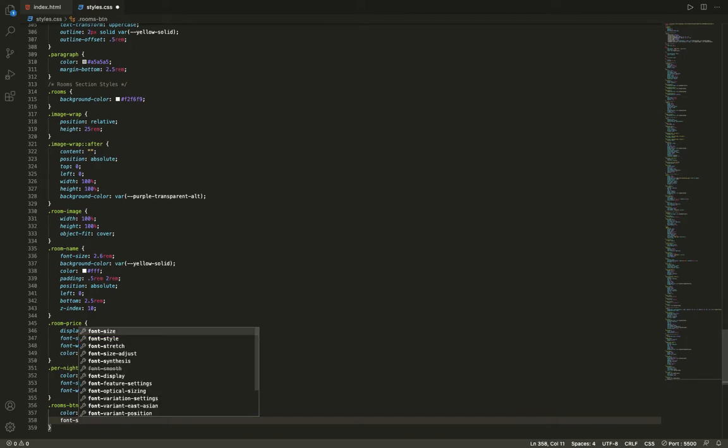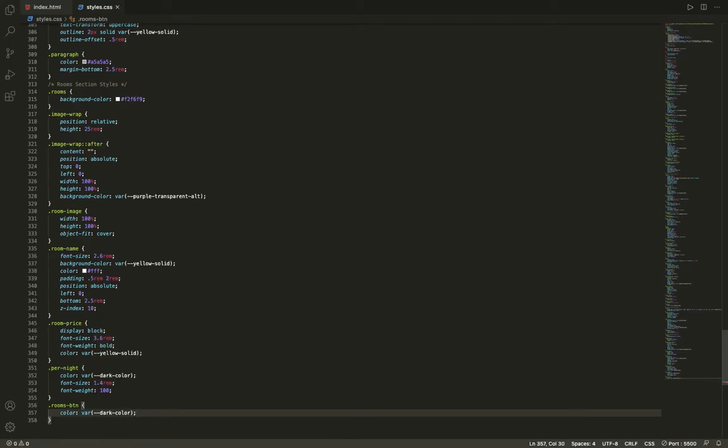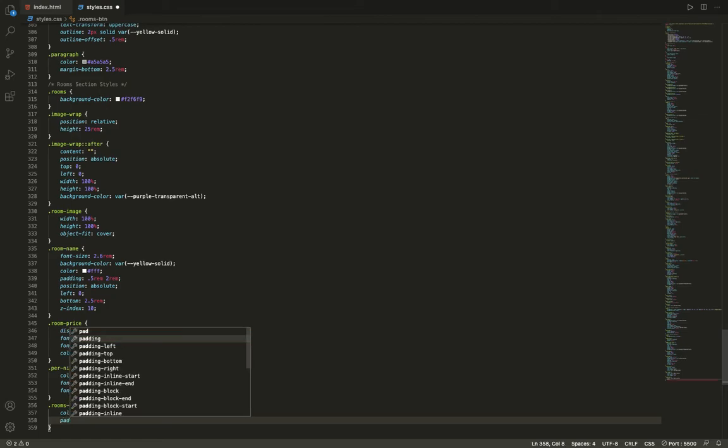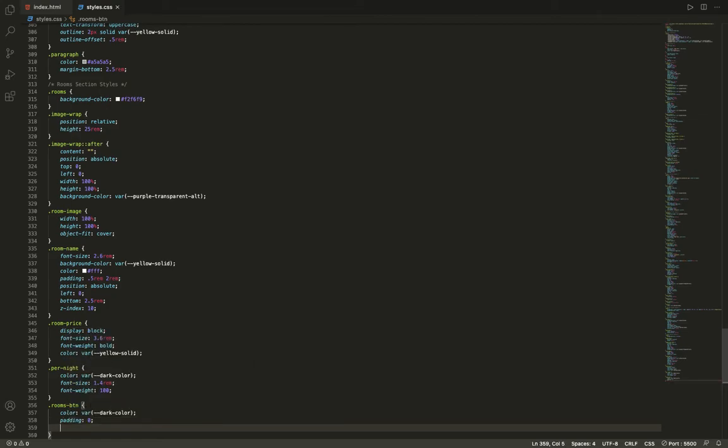Then I will change the font. I think I should not add font, and also add padding of 0. Yes, and I will also add transition of 0.5 seconds.